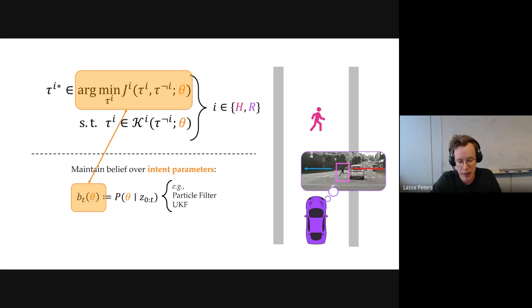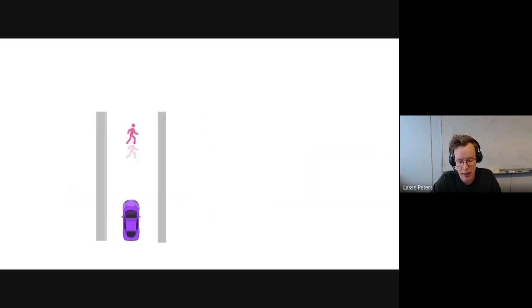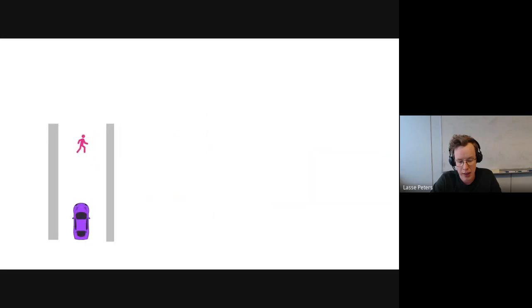And the question is, how can we use this belief distribution, this belief of intents for planning? And to that end, there's kind of two established techniques. So the simplest thing that you could do immediately is that, okay, let's consider we have two options: the human goes left or the human goes right. So these are their goal positions, and we've maintained a belief over these two options. And we have a slightly higher belief that the human goes right.